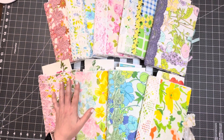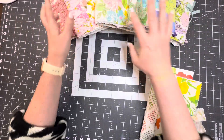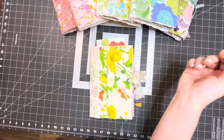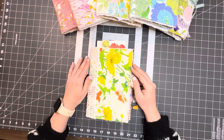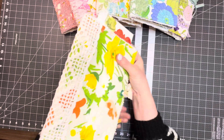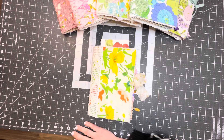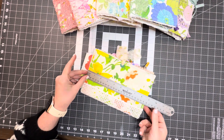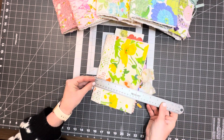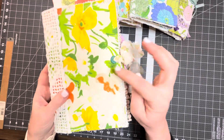Let's do a quick flip-through and get started. I'm going to go through the first one a little bit slower than the rest just so you can see all the detail, and then the others we'll go through a little quicker. Here's the first one — we've got some crochet here on the spine. They are all the same size, about eight and three-quarters by six inches, and all made from vintage sheet. All the closures have an eyelet closure.